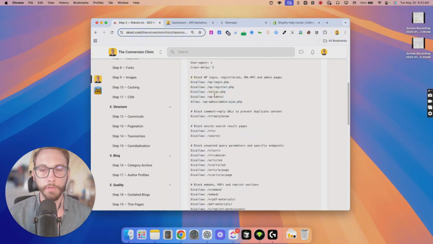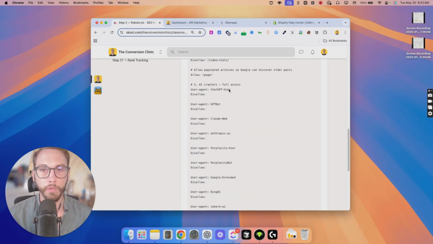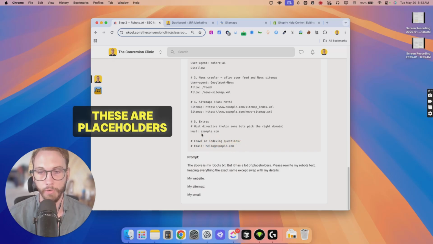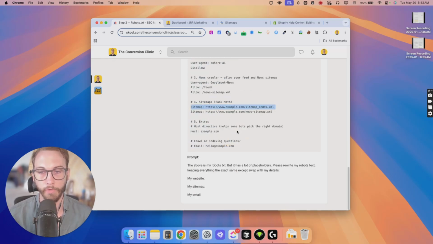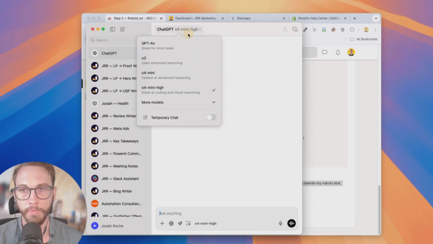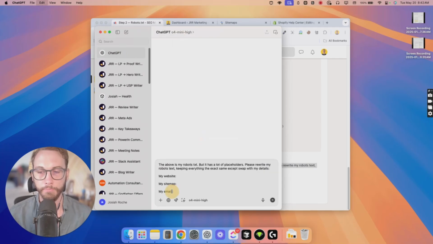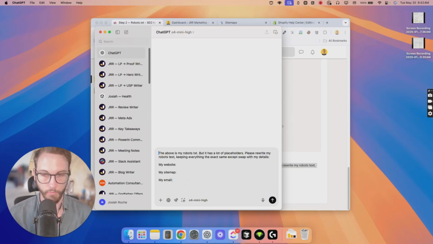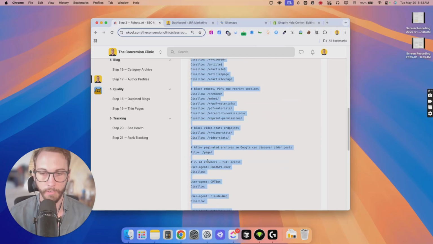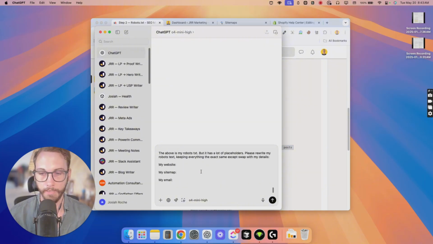Now that we've covered that, you might want to edit this before you actually proceed to the next step, simply because these are placeholders, like hello@example.com, or sitemap is this, whatever. So what you want to do is copy this prompt into ChatGPT, into, let's say, a new one, and then you just make sure you go to o4-mini-high, because that's the coding one. It might be different by the time you watch this video. You then just paste this in. You'll want to put the robots text, like copy the whole thing. So you drag that whole thing, copy it in, and then go back over to ChatGPT, paste that in, and then put your details in.